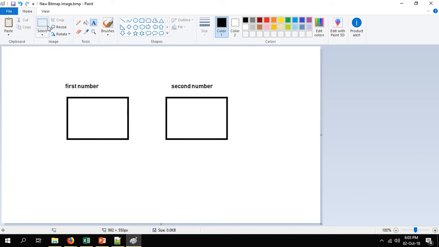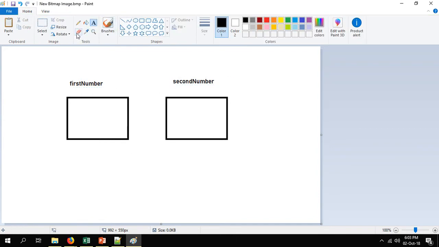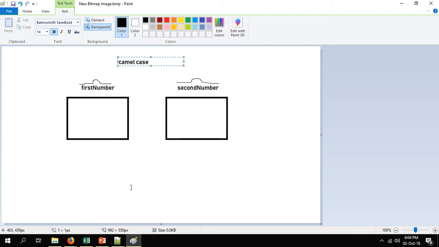For example, now we have these variable names, first number and second number. All right, so these are now the variable names according to the camel case notation. Let me just center line them. So why is this notation called camel case? Let's observe. Camels have humps. The N in second number is capitalized, so this is just like a hump of the camel. Similarly, each capitalized letter denotes a hump. So that's why this is called camel case. All right, so this is known as the camel case notation.